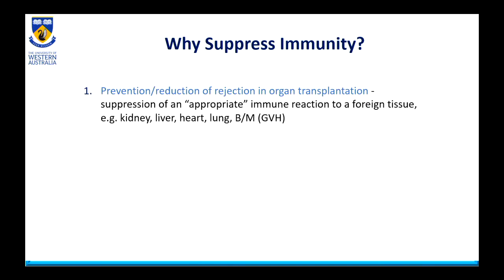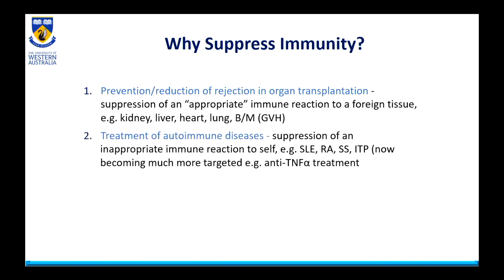And of course, as soon as you put a foreign antigen into a body or a foreign organ, you're going to get a lot of antigens being released that are going to be deemed as foreign and have to be eliminated, or at least the body wants to eliminate it. And things like kidney, liver, heart, etc. One I want to just pay attention to is bone marrow, where you can get graft versus host disease. Whereas in a normal transplant, the host rejects the donor's organ, with GVH, what happens is the bone marrow, so that is the donor's cells, reject the host. And so the opposite happens. Not that we're going to talk about graft versus host today, but just to let you know.